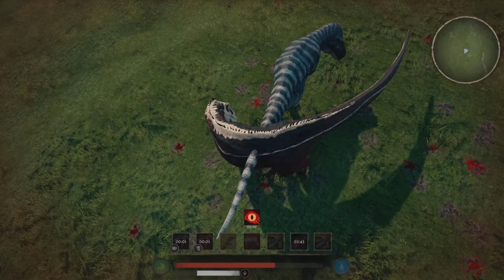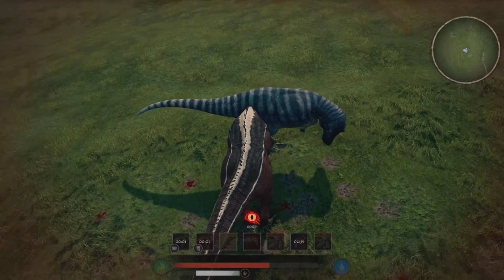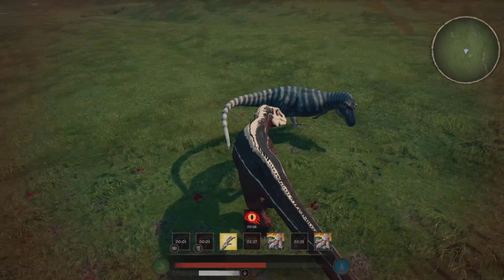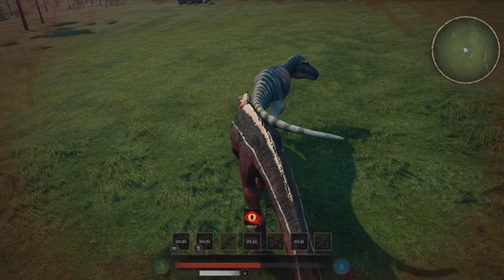I see a lot of people saying, tail riding is such a boring way to play. I don't really get it. Like, how would I fight this guy if I'm not tail riding him? I can't bleed his face, I can't bleed his side, I have to tail ride, otherwise I'm going to lose.